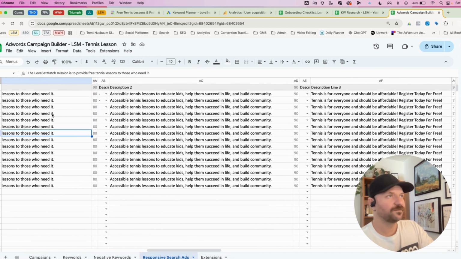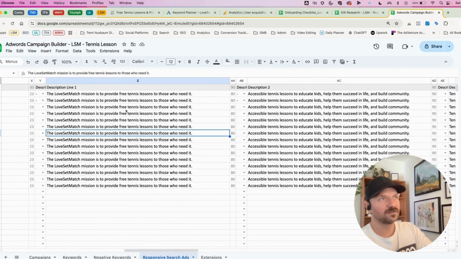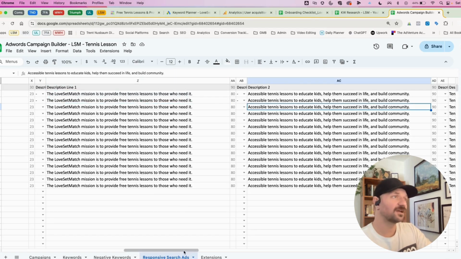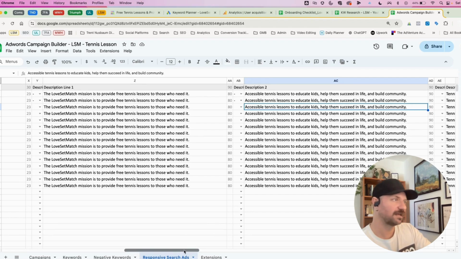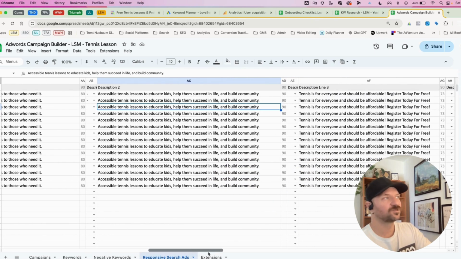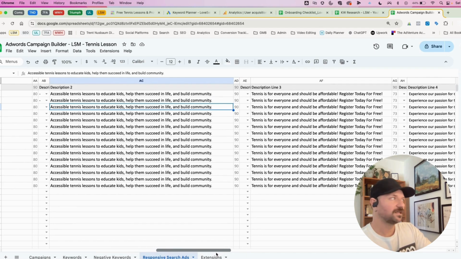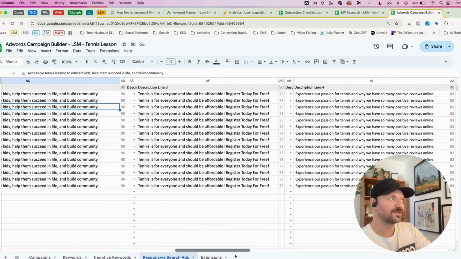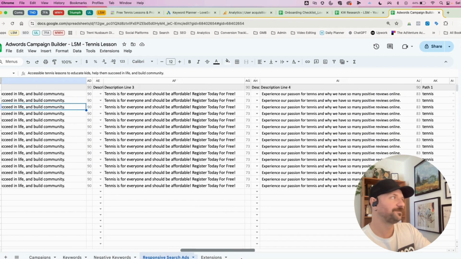Same thing here, you can pin to first description or second description. Google is going to suggest that you don't pin any of these. It can help drive higher click-through rates if you know specifically that you want one phrase to be the first description and one to be the second description. A lot of ads are only going to show one of these descriptions at a time. In this case, all of these descriptions are basically a variation of the same idea, and they can all stand on their own. So I'm not going to pin any of them.